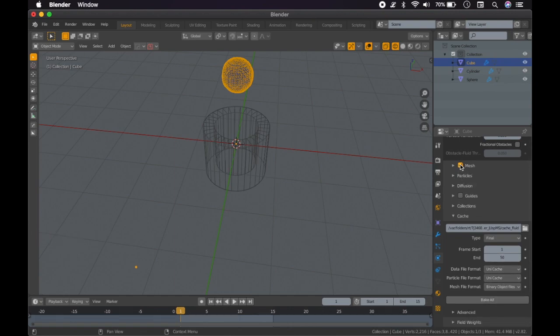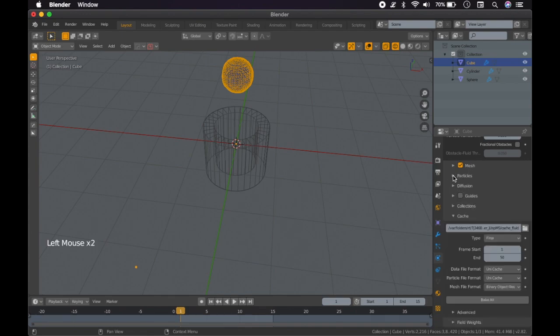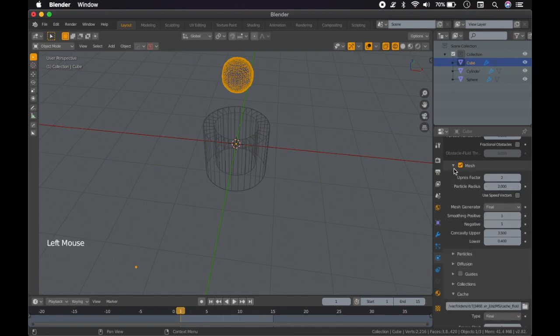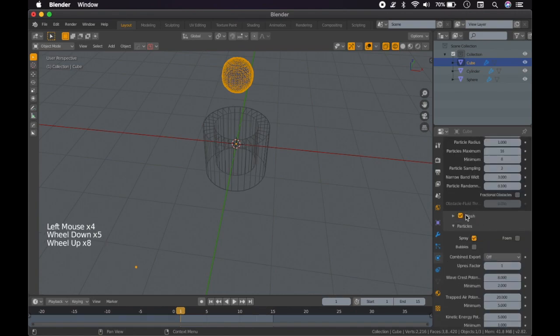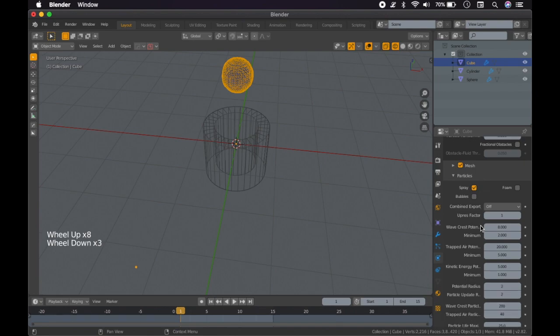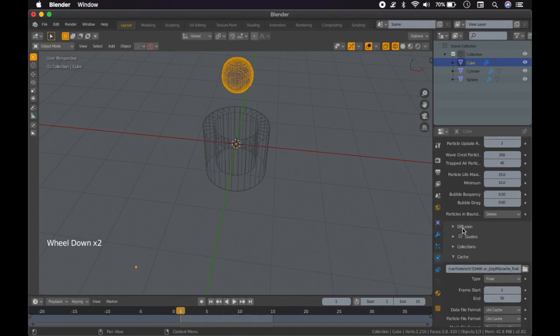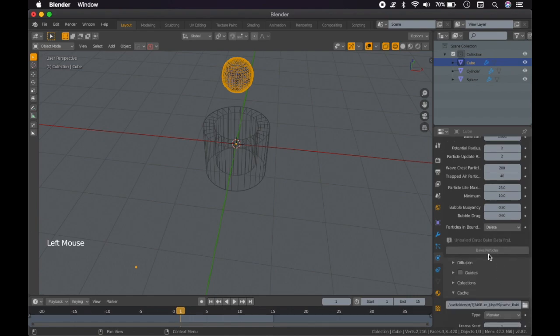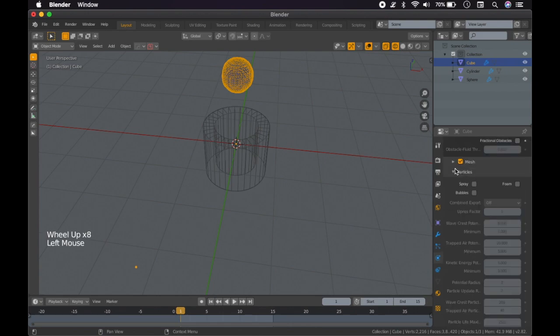So if you have your mesh installed, if you have particles, spray, foam, all checked, it is going to bake all of those for you without you having to go and set them separately. Let's say I wanted spray, then rather than running the simulation and then having to bake my mesh, then having to come and bake my particles, I could bake all of them as long as I'm happy with the settings on final. I'm just going to go back to modular, and as you can see, bake particles now becomes a thing because it's going to bake the particles, but I don't want particles in this sense.